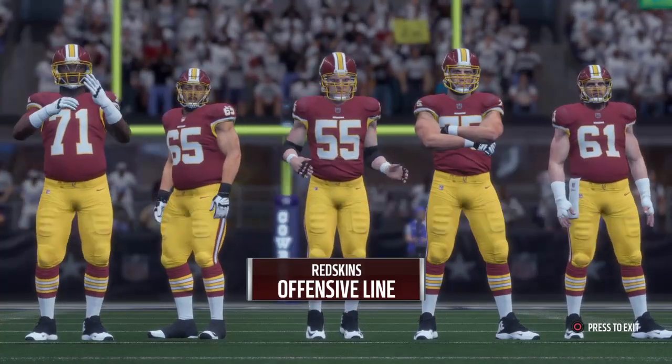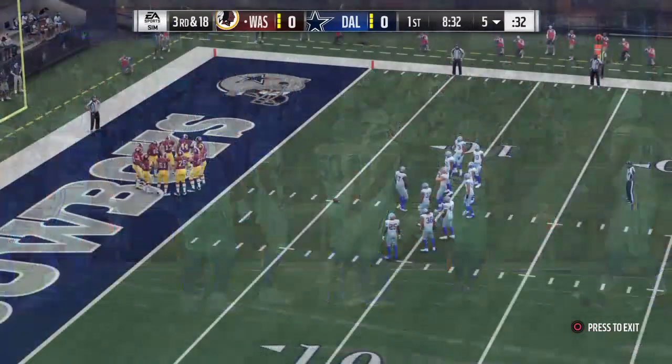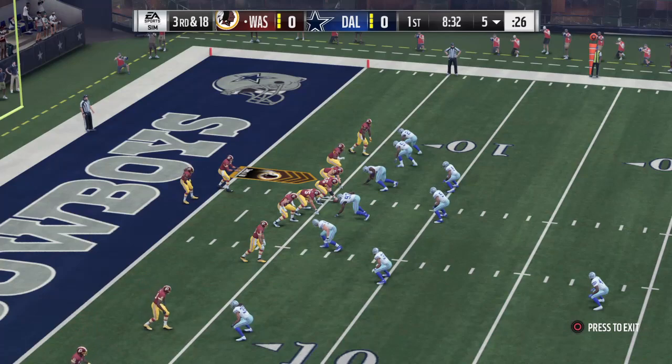I love them because this is a group that's so cohesive. They know what the man next to them is going to do at all times, and they operate as a terrific unit. Facing the prospect of a punt from their own end zone, they need some cushion. Let's see what they can do on 3rd down.